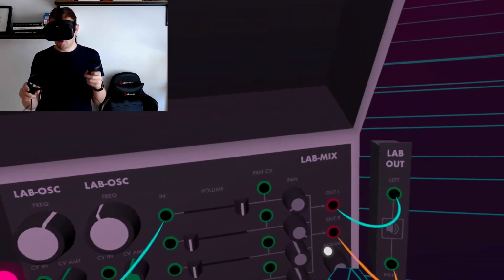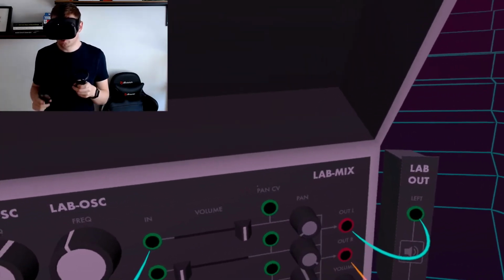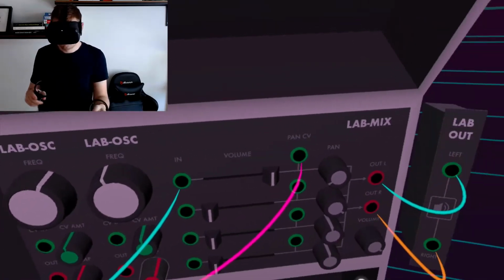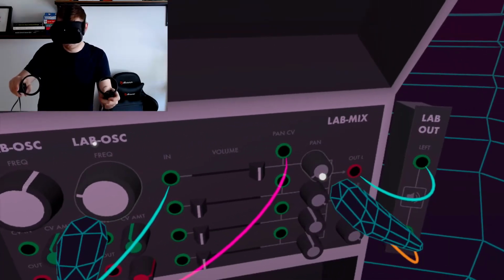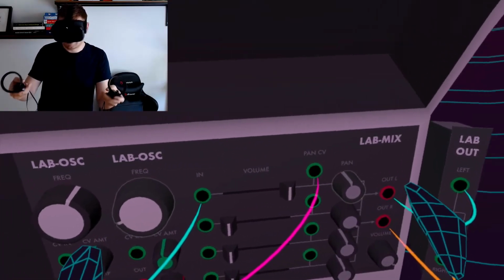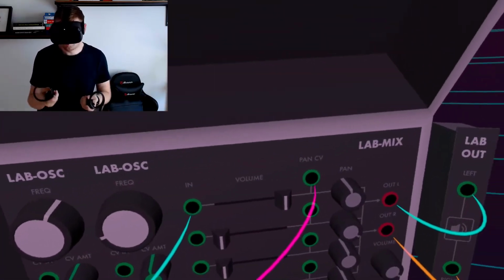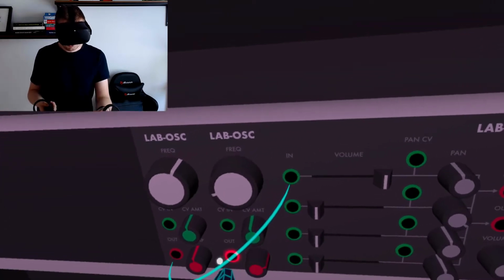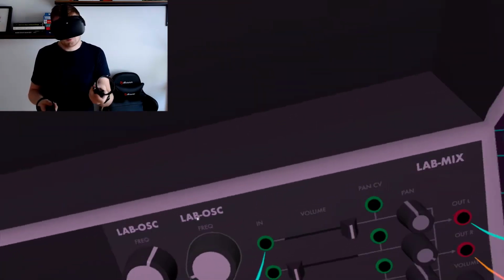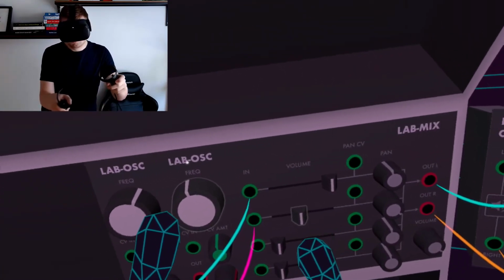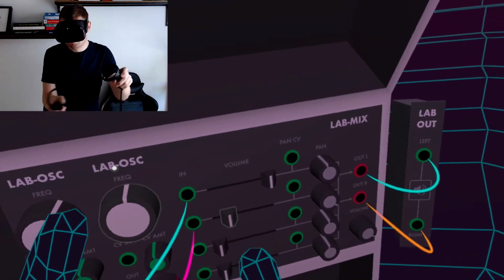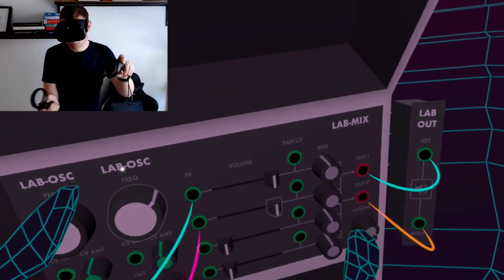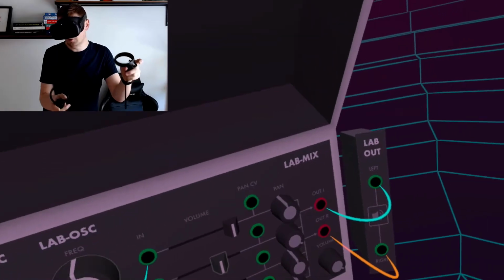But you can also control the pan through control voltage. And I'm not sure if that's audible in a mono recording, probably not. And obviously you can also add more signals, and you can add them together, and that's nice.